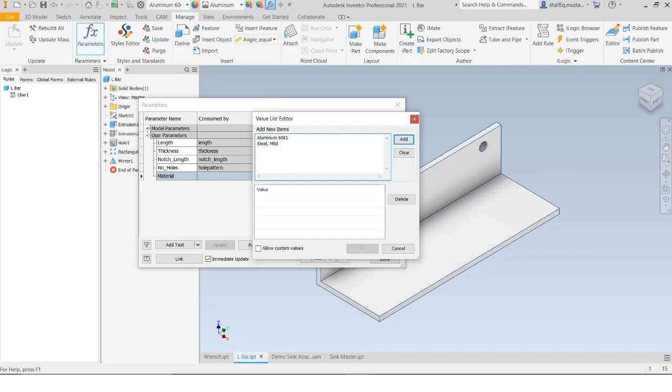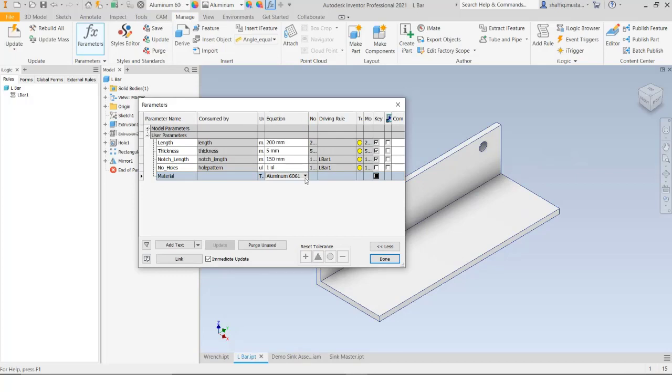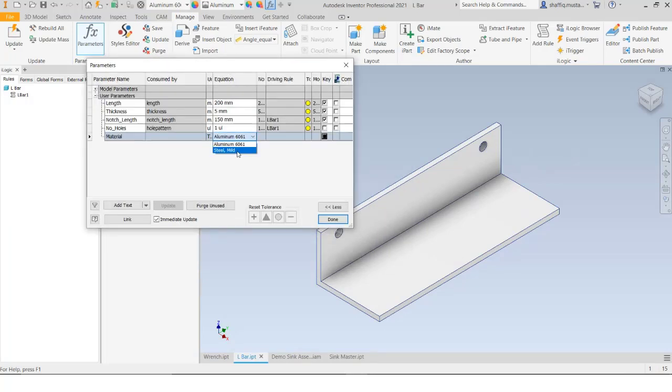Follow the name that has been provided by the Inventor material library. Click add. If you change it here, nothing will happen because we haven't created the rule yet.